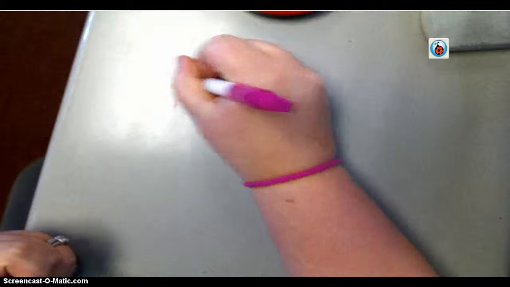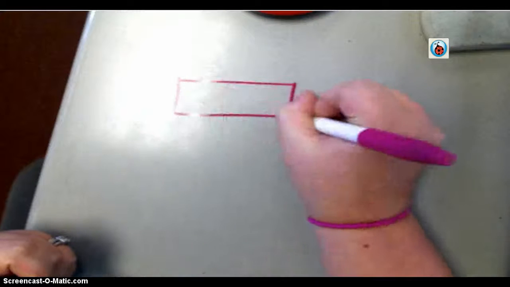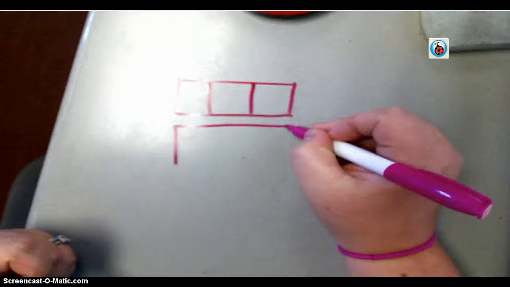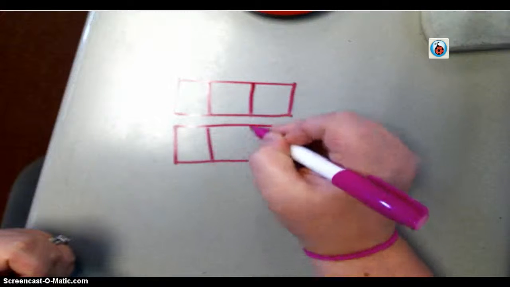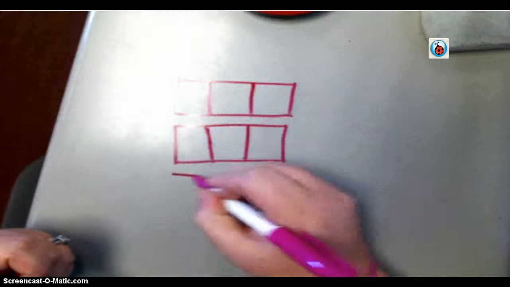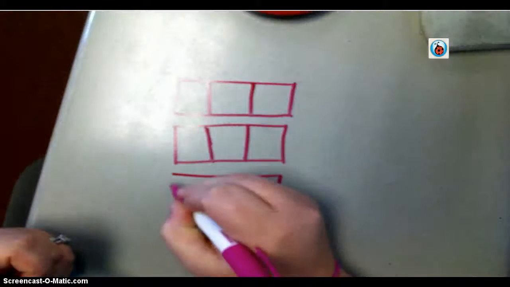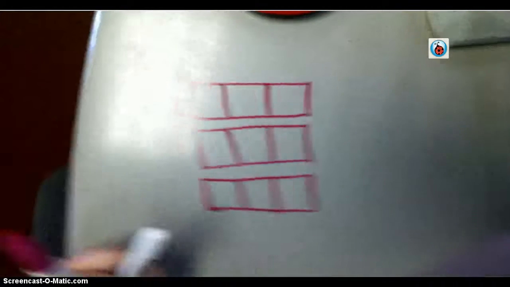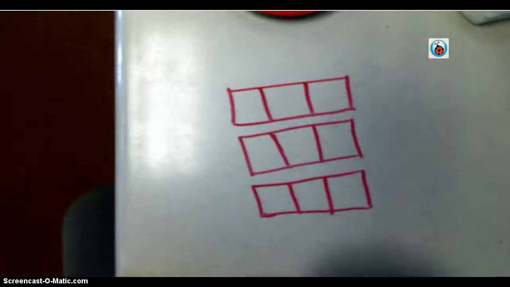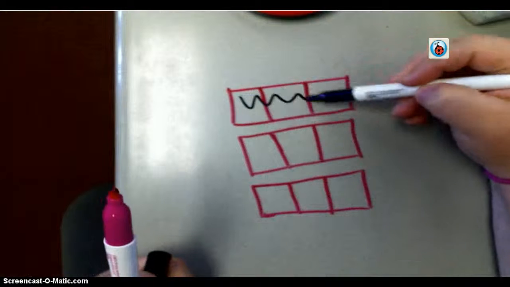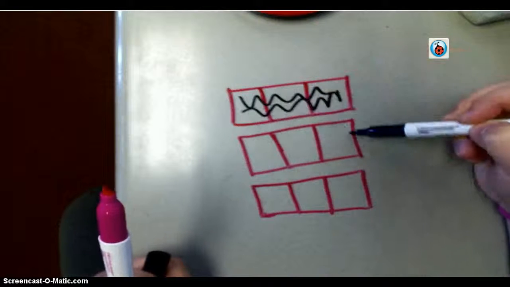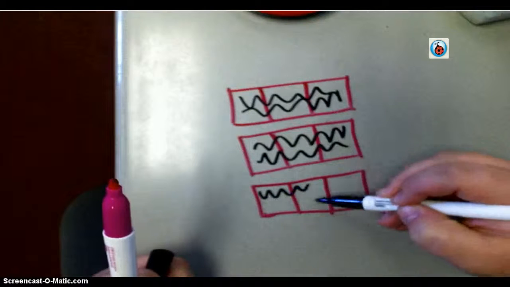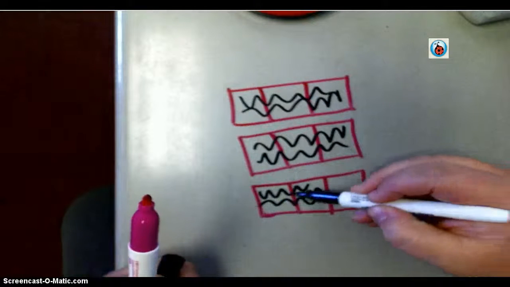If I have, and I'm just going to use rectangles, pretend like they're all the same size and they're all cut perfectly into the same amount of space in each section. Okay, I'm going to pretend like I'm shading this whole box. I'm going to pretend like I'm shading this whole figure. And I'm going to pretend like I'm shading these two.